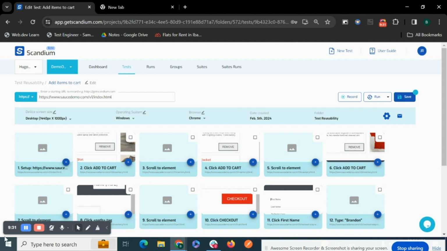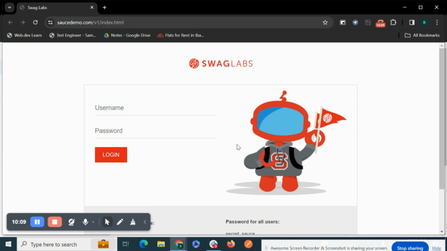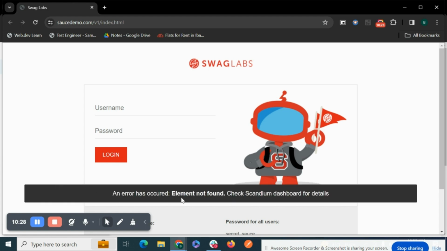So if we should try this, it is going to fail because a series of steps are missing. The login. You cannot just jump in from opening an e-commerce website without logging in and start adding items to cart. So let's just run it and you see the failure. I would run it and it's requesting for us to log in. And remember, we have our login steps missing in this test. And there you go, element not found.